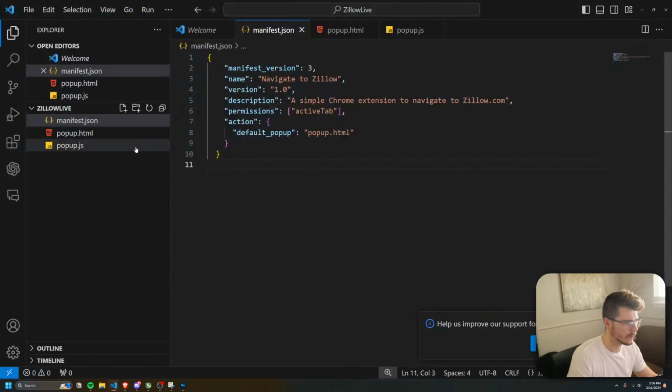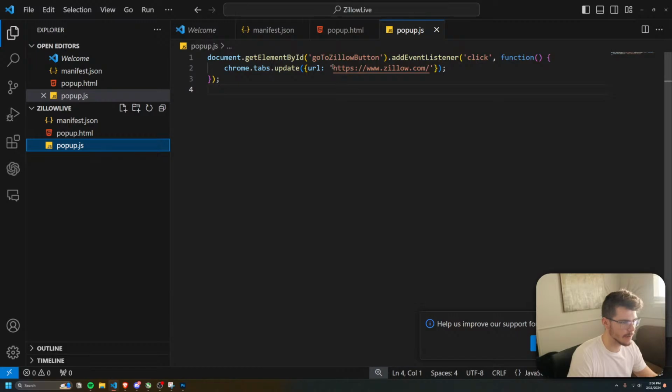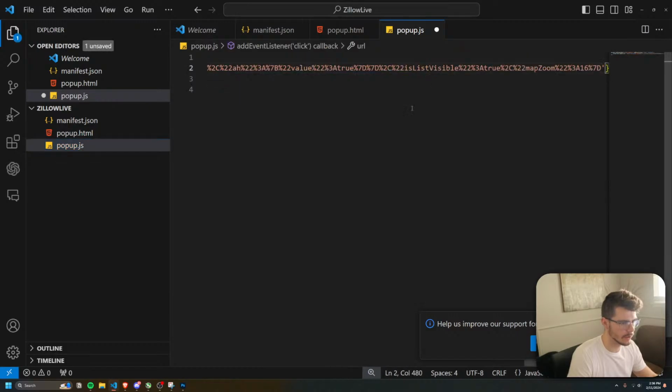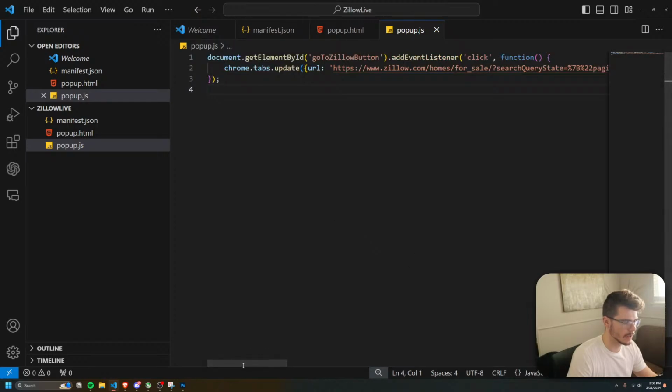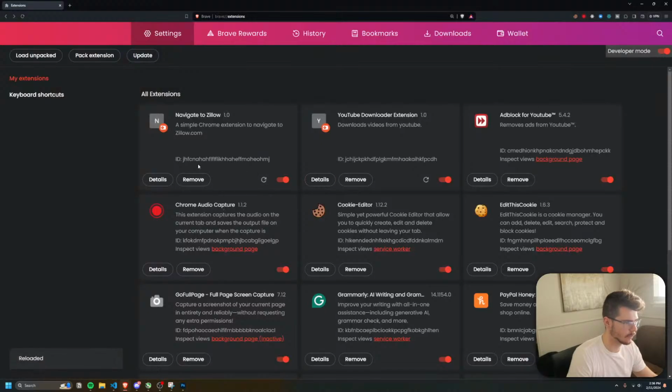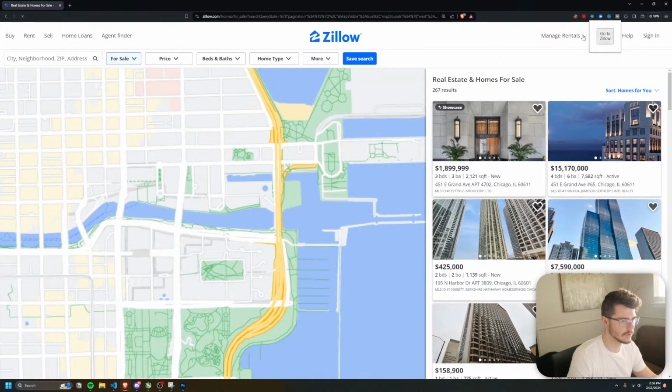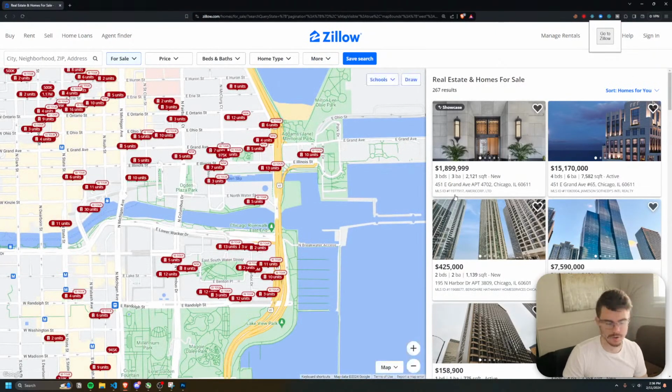But if we slap this new URL in here and we save this, head back here, we'll refresh this. If we do one of these, it takes us to the correct URL. So this is the Chicago URL that I want to poach, right? And we're going to go through here and kind of do our thing.